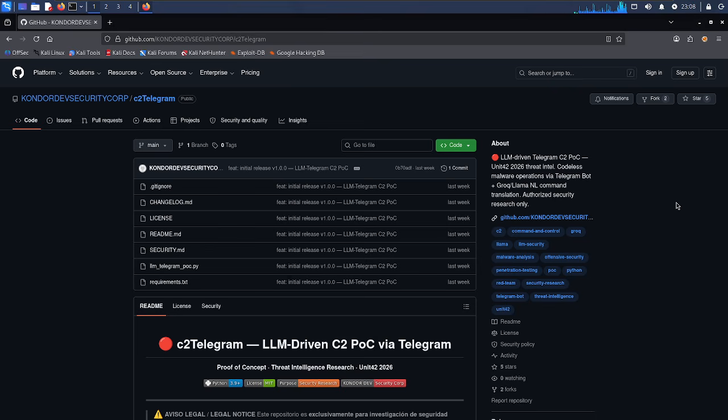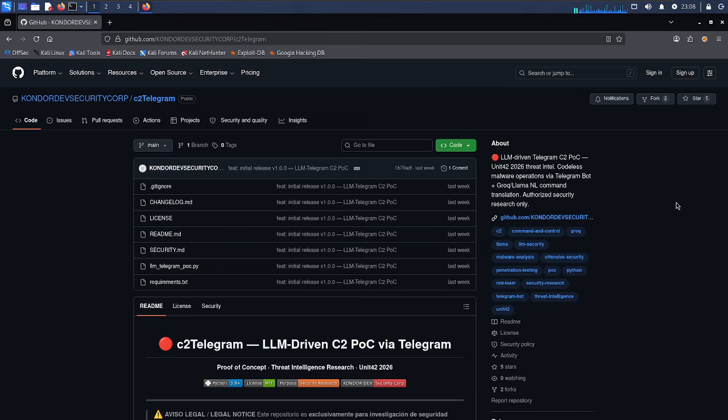This repository implements a proof of concept based on the threat intelligence report published by Palo Alto Networks, which documented the use of Telegram bots combined with AI. In Telegram bots, you get a bot ID and your user info identity. You just need to gather that, including with the Grok AI, or any type of LLM AI that is combined to control a C2 framework infrastructure without requiring technical skills from the attacker.